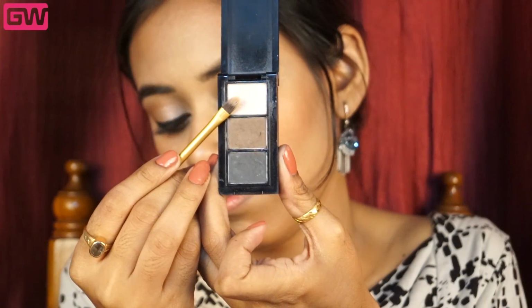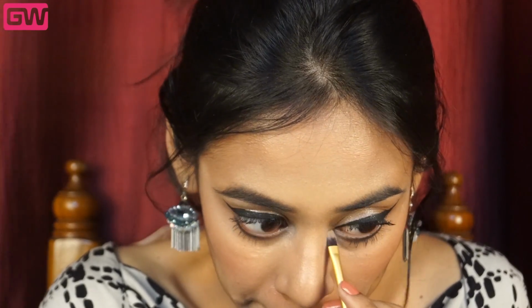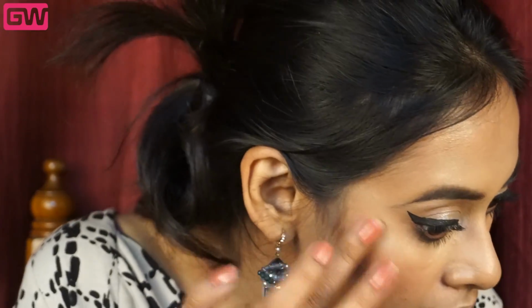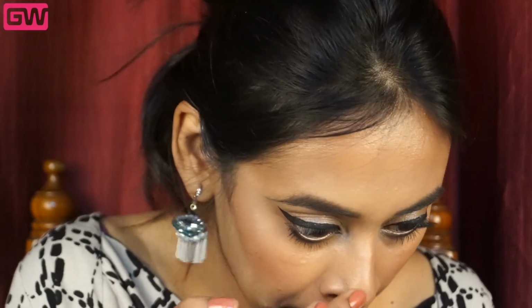For highlighting, I am using the pale golden shade from the same quartet. This has a sheen in it. This will give a soft glow to my face. I am applying it on the inner corner of my eyes, on the brow bone area, on the cheekbones, right above where I have placed the blush, on the bridge of my nose, right above the eyebrows, on the cupid's bow and lastly on the chin.